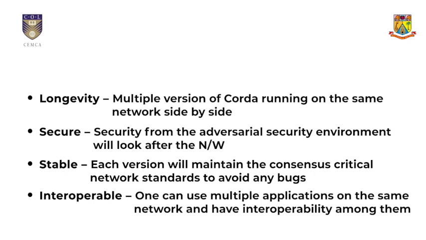Interoperable. You can use multiple applications on the same network and have interoperability among them. A set of standardized interfaces are in the architecture too, mainly for contracts. It helps to maximize the blockchain interoperability of the Corda R3 for a variety of providers. Furthermore, Corda R3 blockchain's implementation in the enterprises can help to accelerate growth and power.